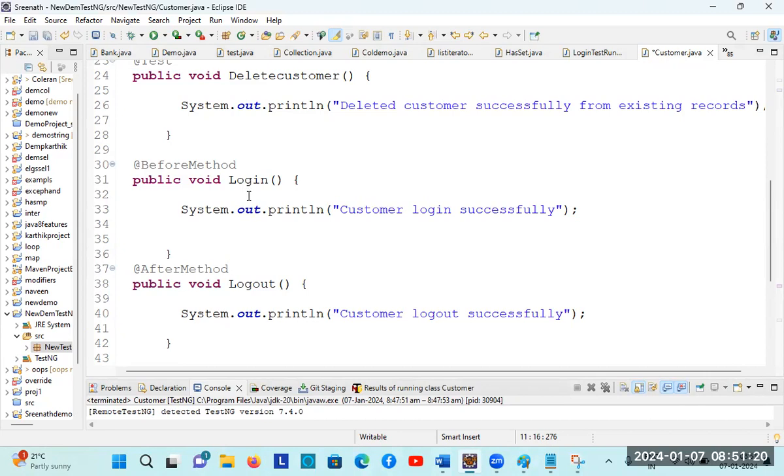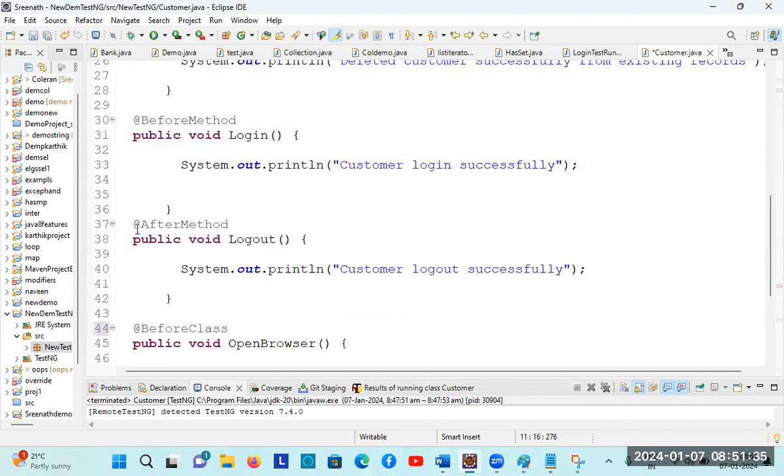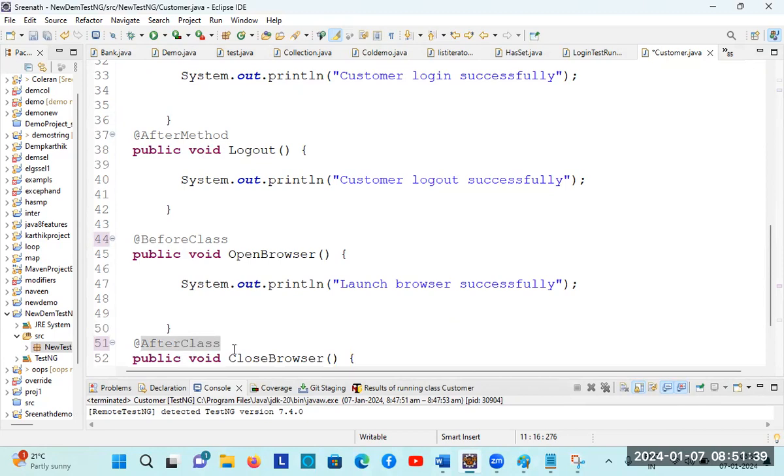Then it will come out and execute the after method. Once it executes the after method, again it checks if there is any existing test case, then it will execute that. So once you execute after method, it won't go directly to the after class.